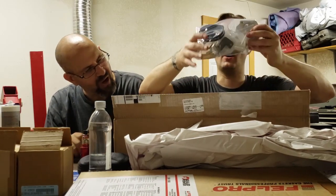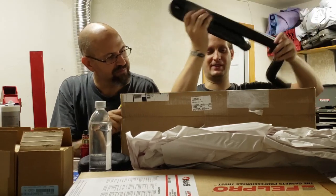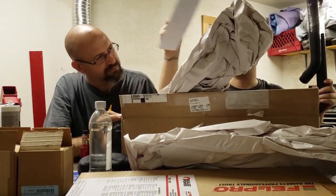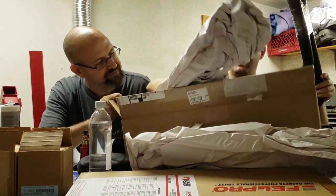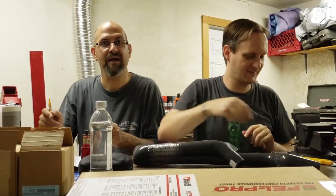So obviously this first box is the cooling rerouting kit. Let's go ahead and pull all the big pieces out of the box and put the box itself on the floor. Instructions are very important. We're going to spend some time reading those. Okay, there we go. Now you guys can see it better.